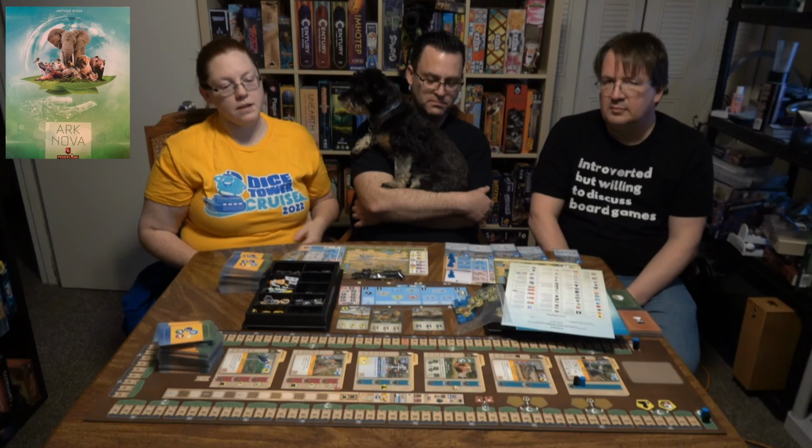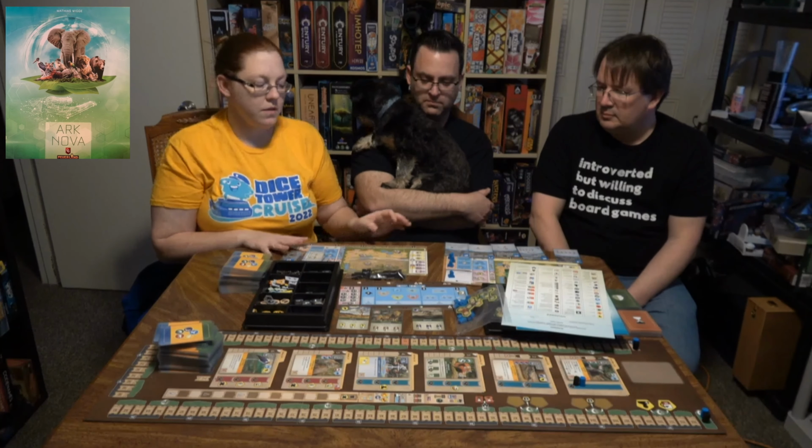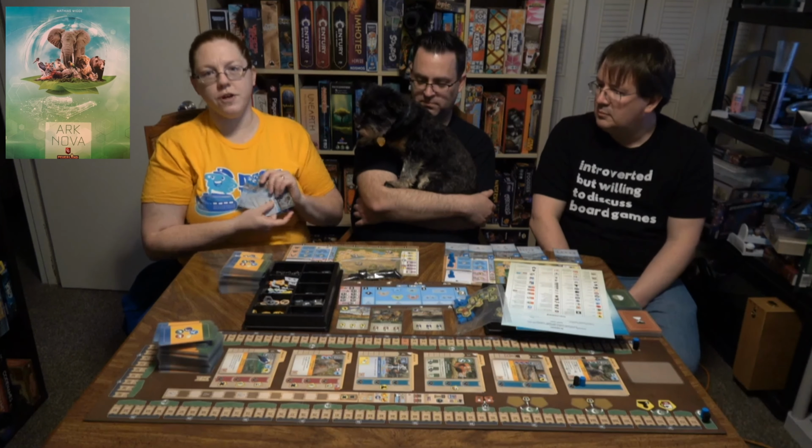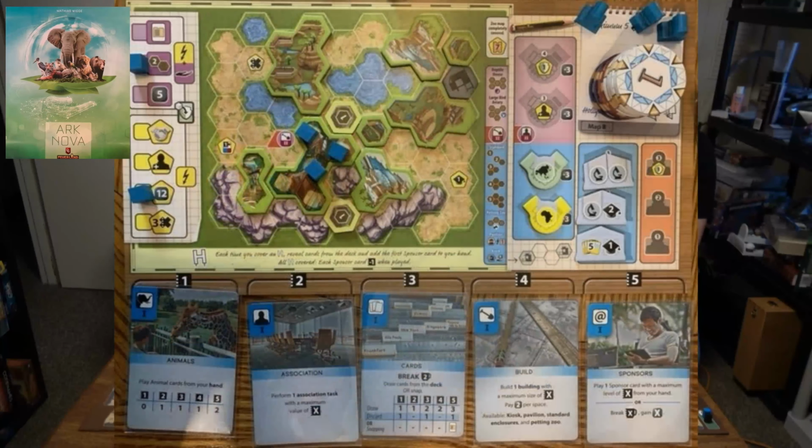Okay. All right. So now let's talk about actual gameplay. You have 5 cards with your 5 different actions on them, and they get set out on the spaces 1, 2, 3, 4, and 5. Whenever you start the game, animals will always be in the 1 position, so just keep aware of that. Everything else is randomly placed. And then you get to choose your action.